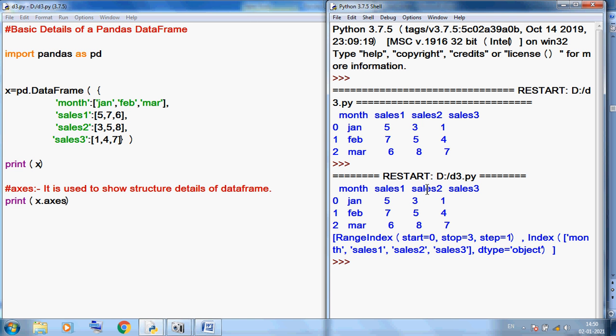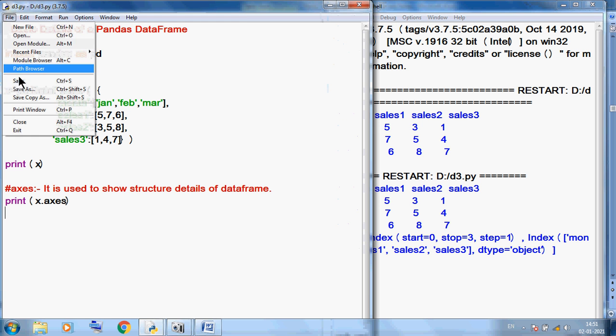So when you want to display only index information, row index and column index, index may be row, index may be columns, you can use the axes attribute, x.axes. It will display the structural detail, technical detail you can see. So row default index and column label index, this type of information it will display.